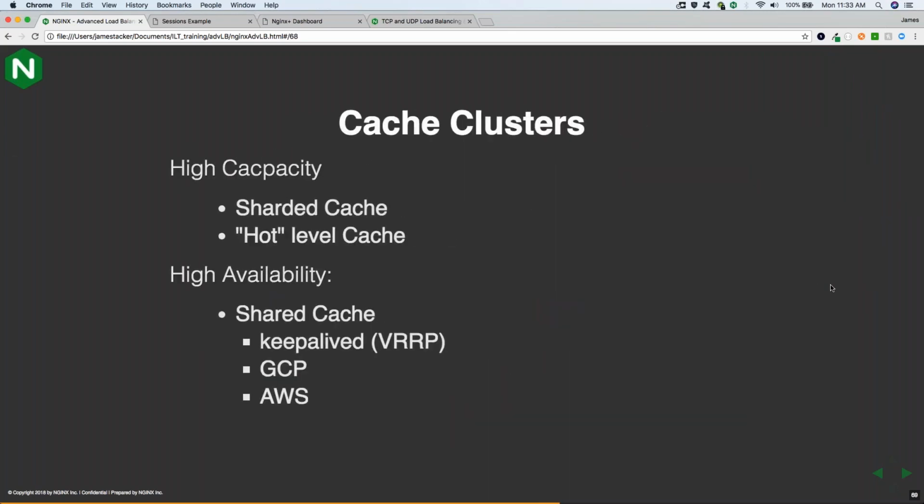But the one thing I do want to go over today is caching on the cluster. Regardless of whether or not caching is a use case for you, this will definitely help you out. Even if you're not using NGINX Plus for these deployment tiers and you're using the open source, this can greatly help you in terms of load balancing performance. So we're going to set up a high capacity cache as well as a highly available cache. Actually, tomorrow we'll set up a highly available cache; today we'll set up the other.